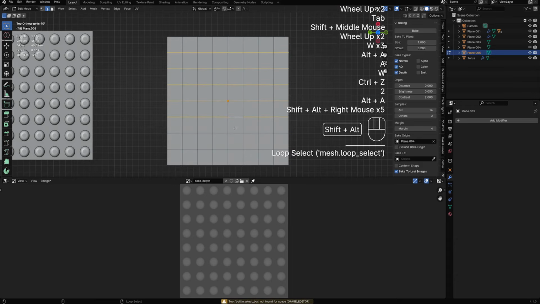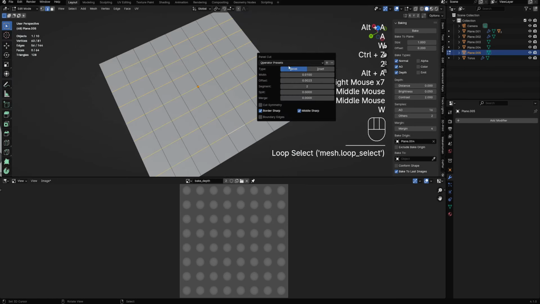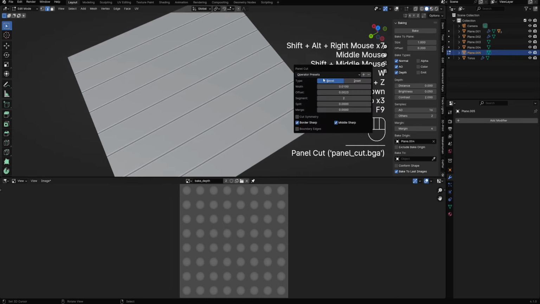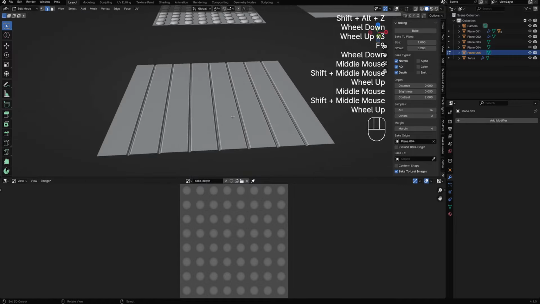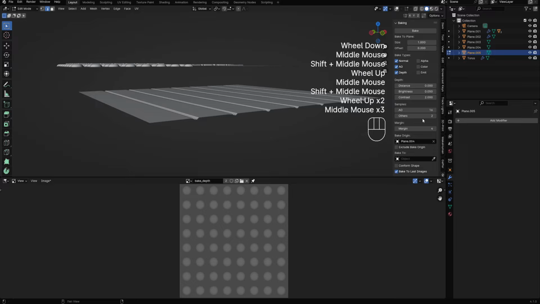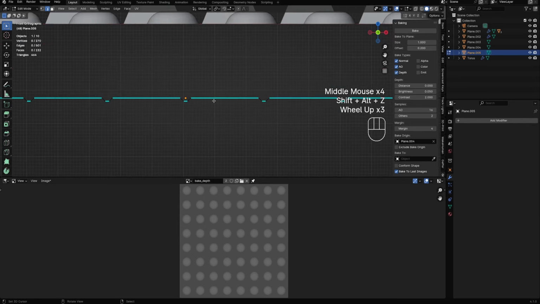This time we're going to use funnel cut. So this is actually digging. Distance zero is at the origin point.